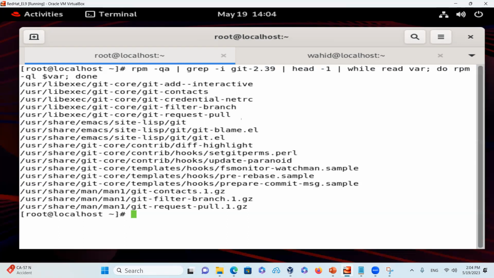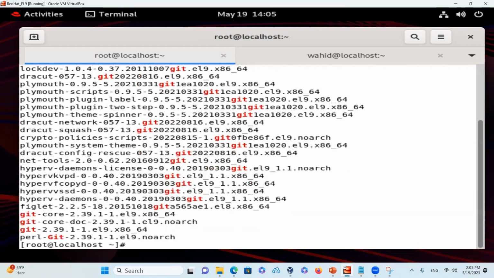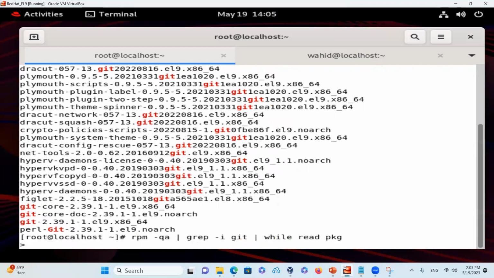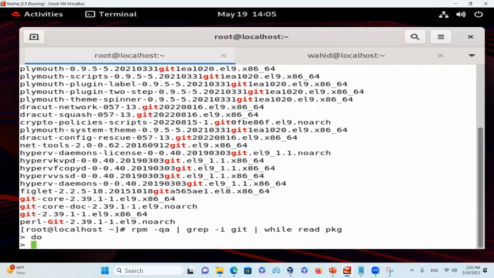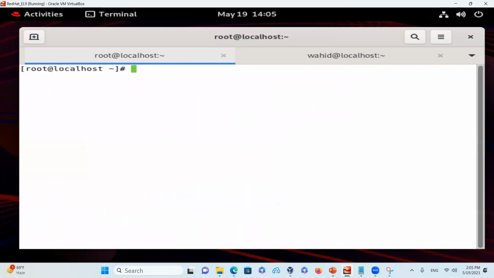Obviously, you can check more commands like that. For example, if I want rpm -qa | grep -i git, there are so many of them, right? So you can pipe this and say while read pkg, for package name, do, and I say file $var and echo working on $pkg. Actually, let me clear the screen here.